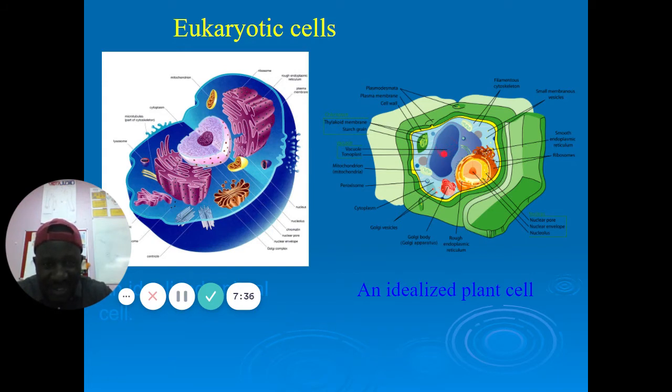What is in the center in a plant cell? It is what we call the vacuole. And what is in the center in an animal cell is the nucleus. Now, if you continue to look at this, the nucleus is surrounded by a double membrane, a crystal-like substance that is rough, that contains stuff on it.